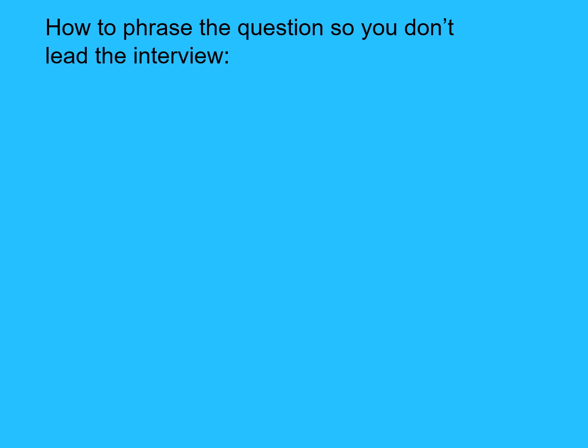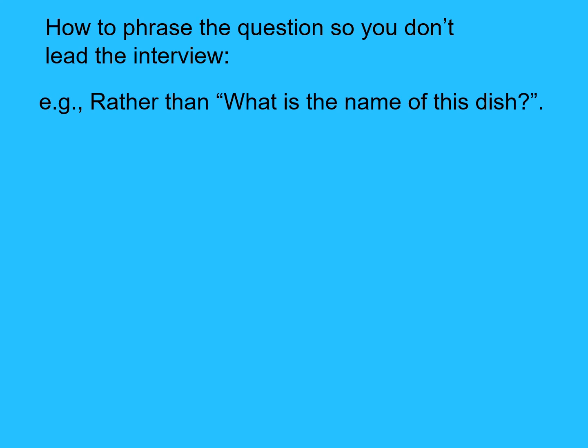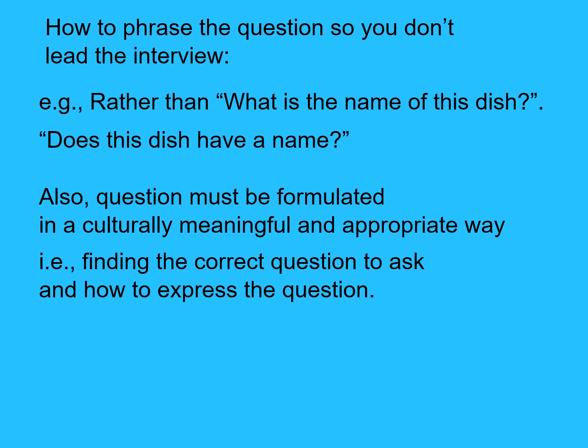Another question or issue that you face as an interviewer is how to phrase the question so that you don't lead the interview. This is a real skill to develop. For example, rather than saying, what is the name of this dish? Now, how does that lead the interview? Well, it assumes that the dish has a name. Instead, why don't you say, does this dish have a name? Also, any question must be formulated in a culturally meaningful and appropriate way. That is, you need to find the correct question to ask and how to express the question.